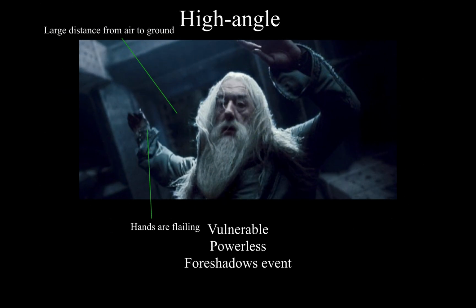So, over here, the audience can see the character Dumbledore falling to his death. It is shot from a high angle, and the viewer is able to see the large distance from his position in the air to the ground. His hands are flailing in the air and his beard is tangled. His facial expression seems to be hopeless. The shot makes the character seem vulnerable or powerless. It foreshadows what will happen soon, yet it captures the emotion of desperation and hopelessness. This creates tension as the viewer feels afraid but is aware of the following event.